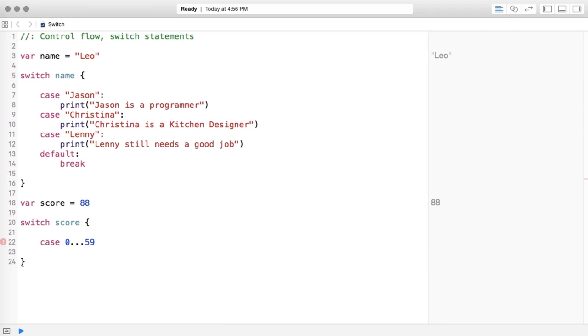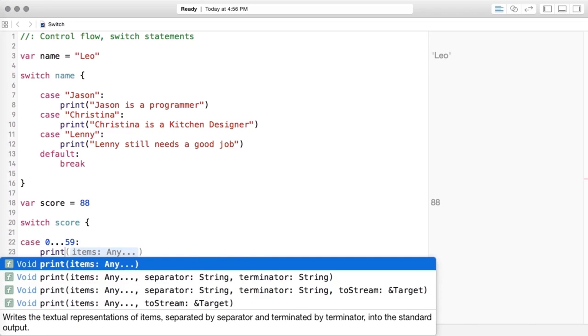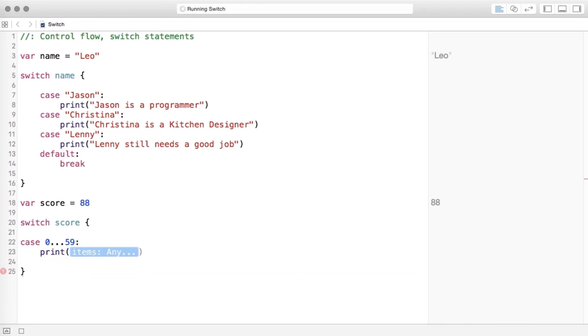So if the range is 0, and then our range operator is ... through 59, then we can say print line here, and we can say you scored an F. Okay? Then we can make another case statement for 60 through 69.